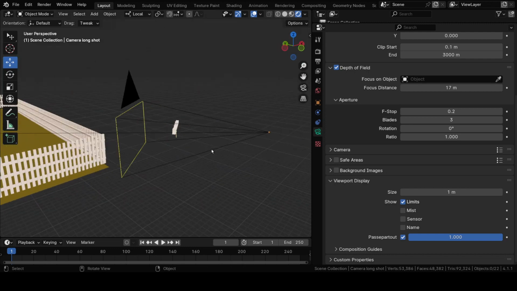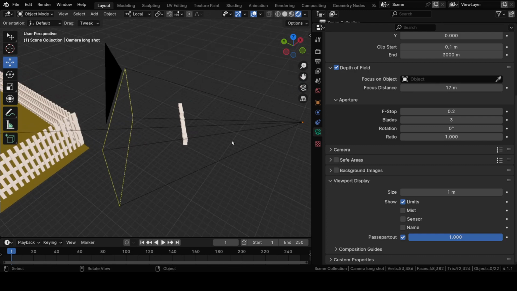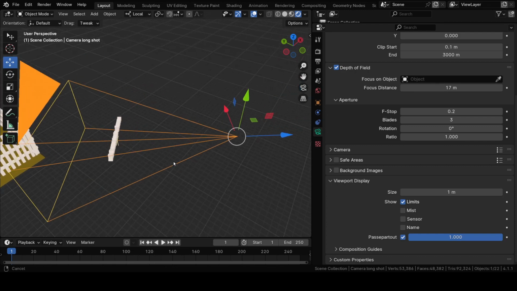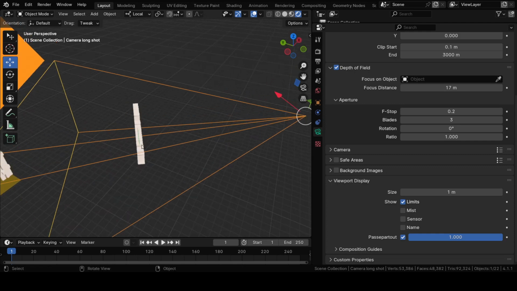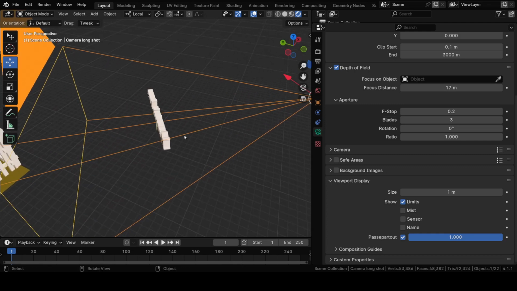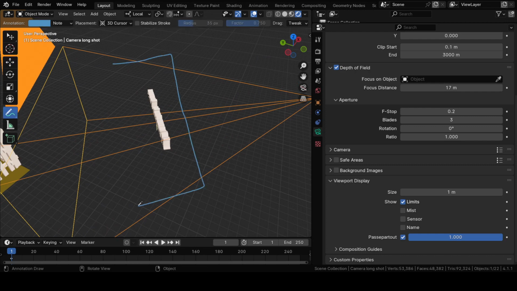If I show you inside the camera's fall off field, this portion is sharp. Apart from this, these portions are blurred and these portions are blurred.